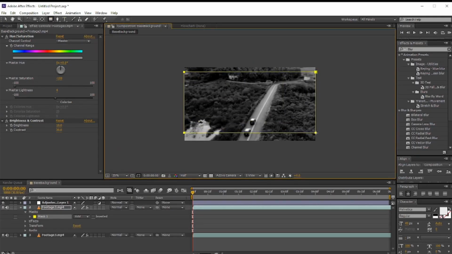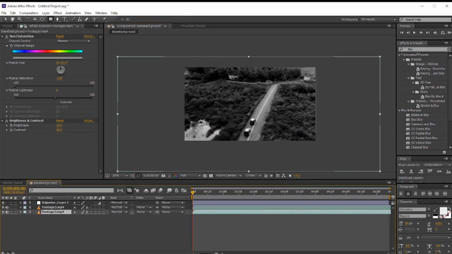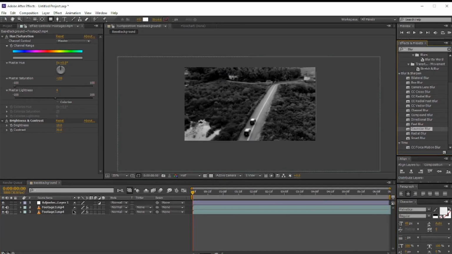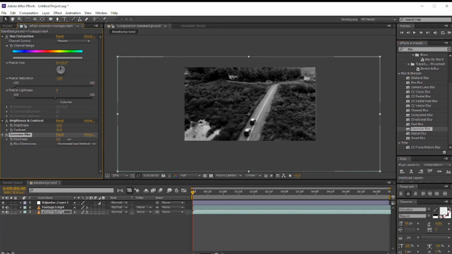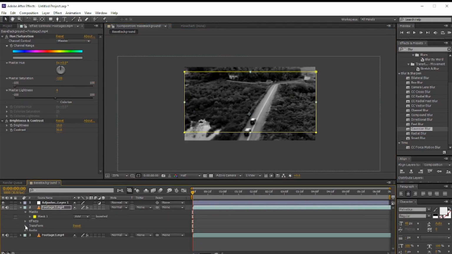Then we will select the bottom layer and apply a Gaussian blur to this. Let's go to the layer with the mask and adjust its size by scaling it up. This is just to create a separation and lifted effect from the base layer.